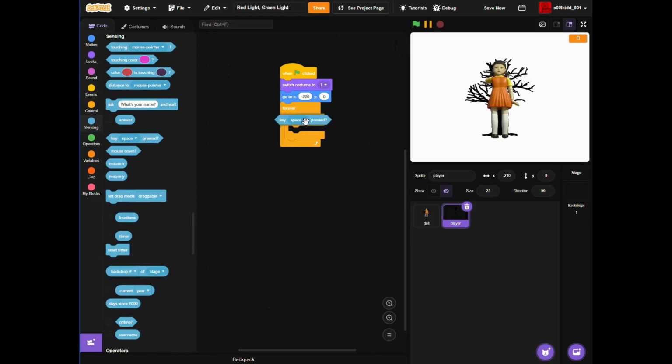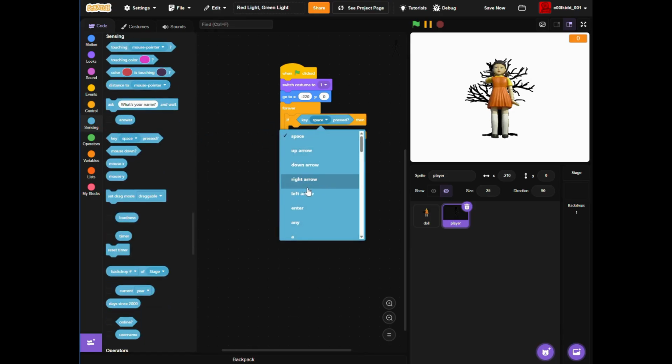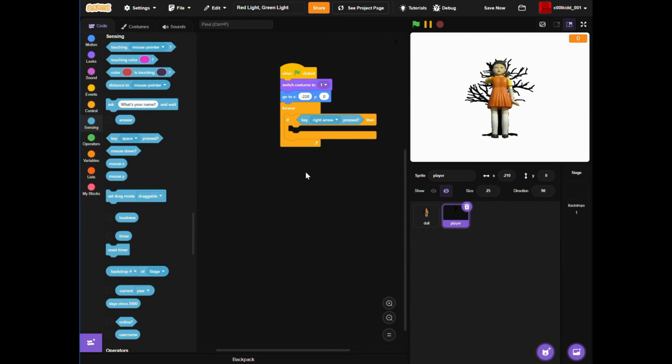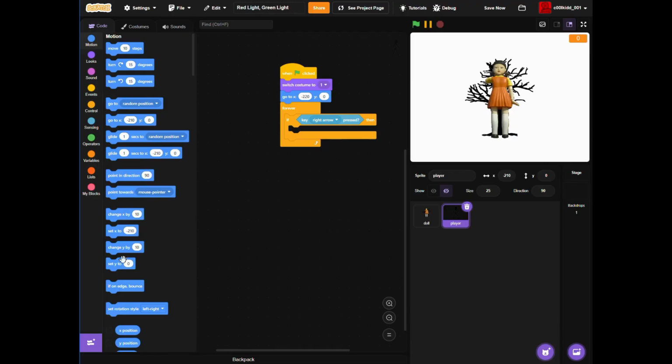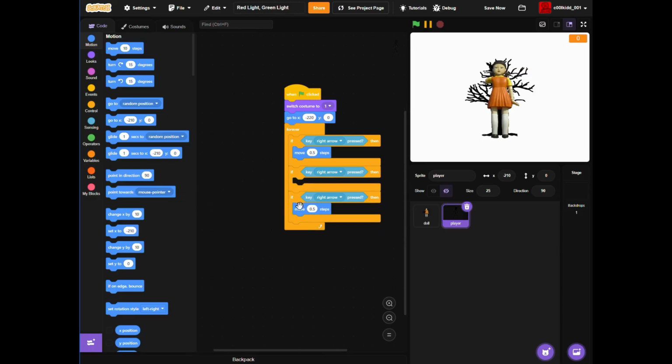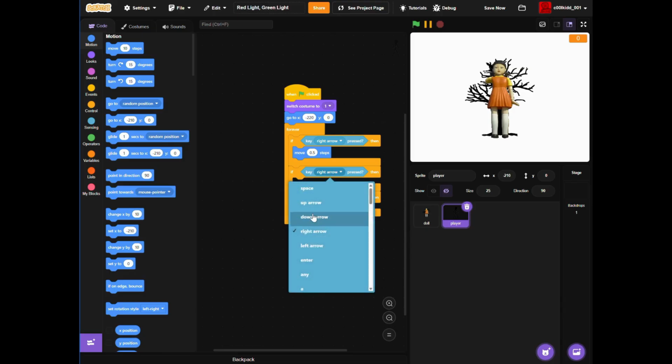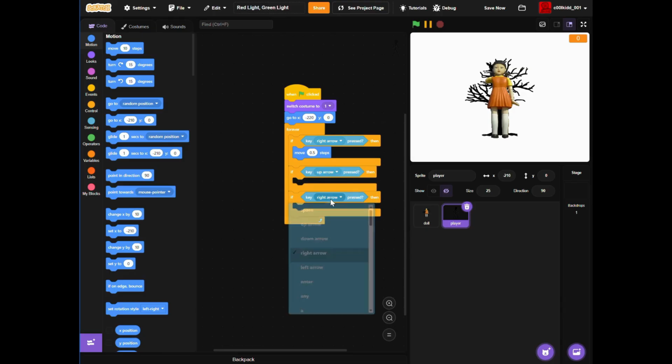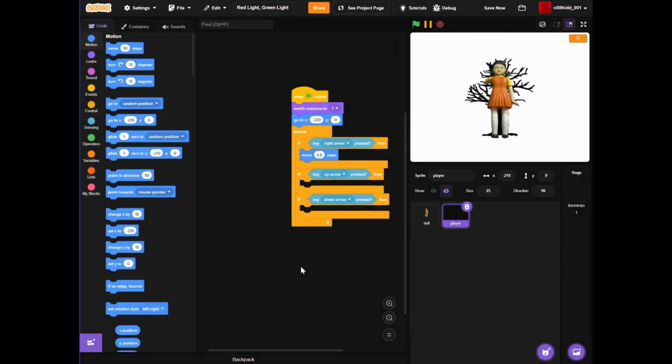If key right arrow pressed, then we're going to move 0.5 steps. We're going to duplicate this 3 times and then remove the move block. I'm going to change this to up and the next one down.